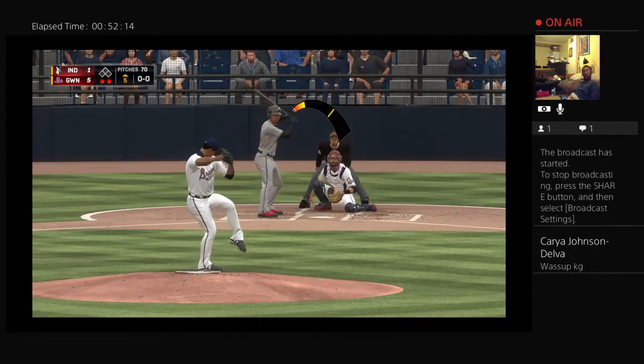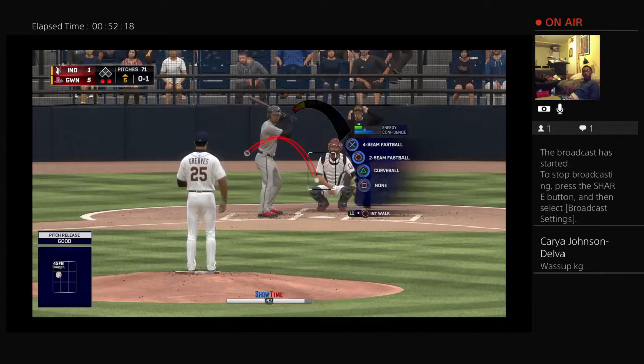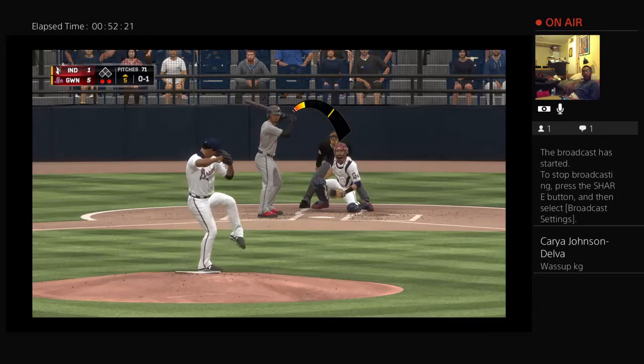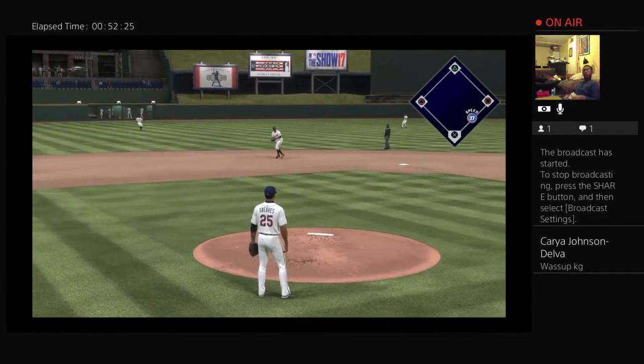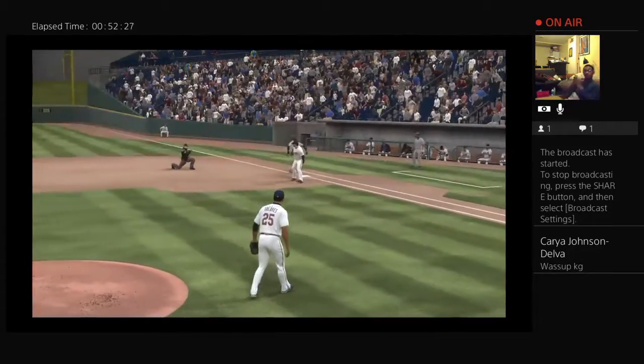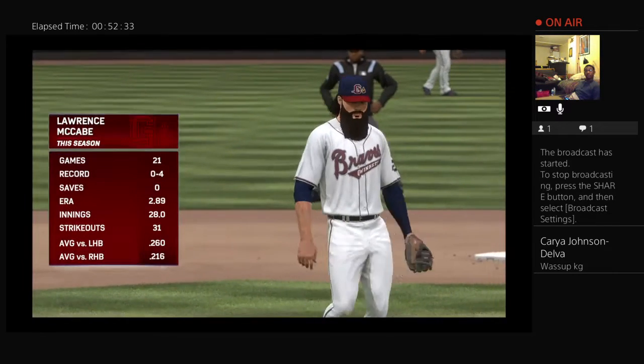Now batting, third baseman, Antonio Chavez is in with two away now as he looks at a called strike one. Hit on the ground out to short. Casey ranges to his left. Throw in time and the side is retired. Pretty painless half of the inning all told. Lawrence McCabe takes over to start the sixth inning.